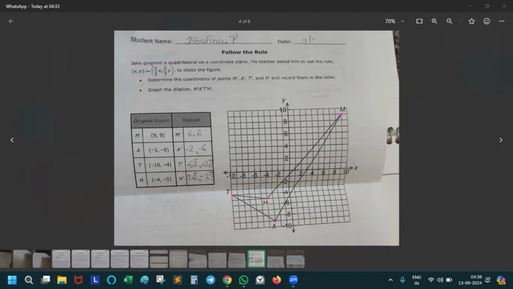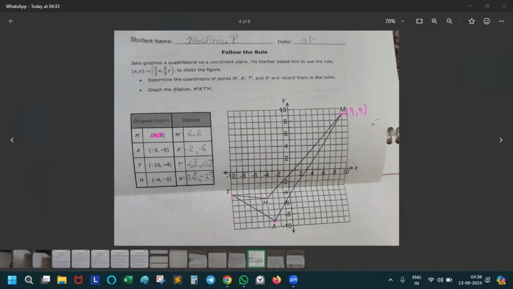So if you have its scale factor, yes, exactly. If you have some x coordinate, you multiply it with 2/3 to get the new x coordinate. Is that what it means? Yeah, good. So if you start with M, first of all, do you agree that this point has coordinates 9, 9? Even if this was not given, would you be able to find it out yourself?